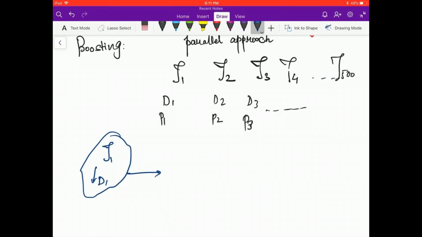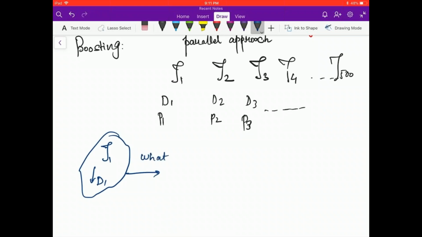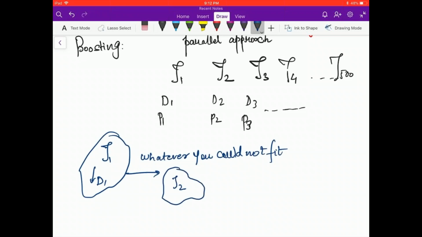Then give me whatever you could not fit. T2 will get this. This is the whole data set, not D1. Sorry.